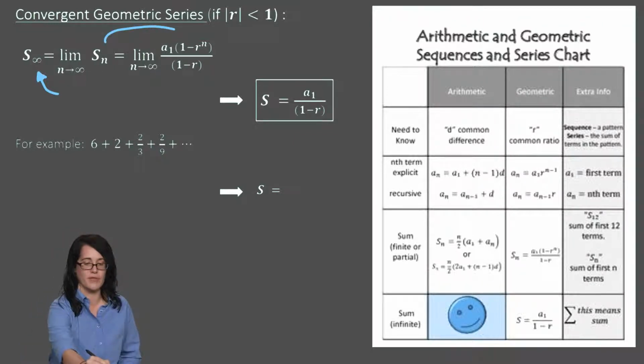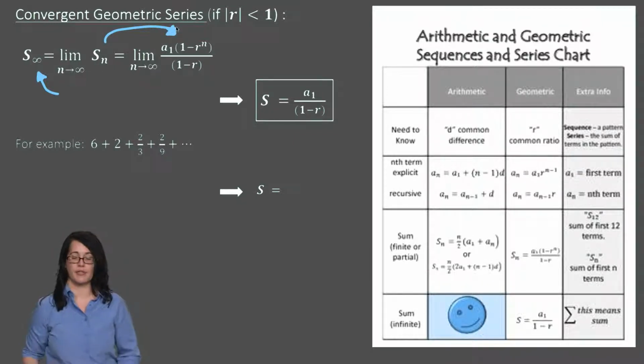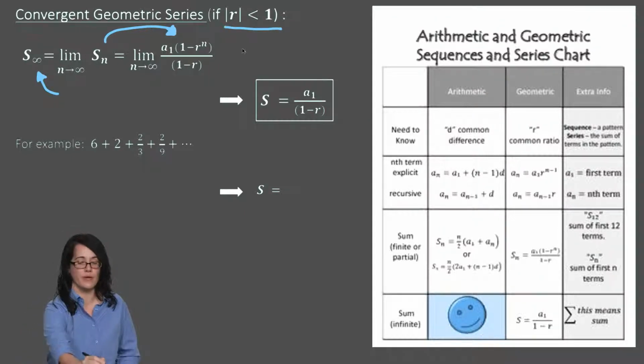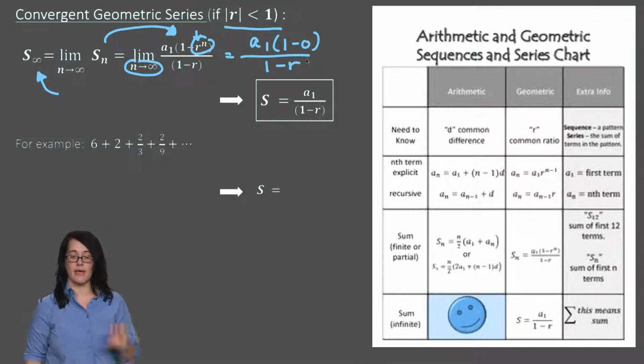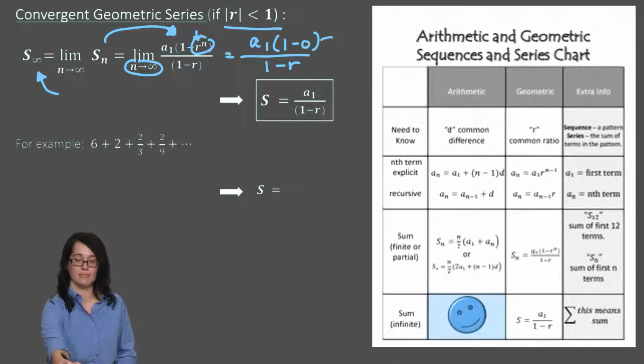So this was our formula from the previous slide for any geometric sequence. Now notice what happens as your r value is less than 1 and it's being raised to a number that is bigger and bigger and bigger, so as n gets larger and larger, that entire part would get closer and closer to 0. So you would end up with, the limit of that would be a sub 1 times 1 minus 0 over 1 minus r. As n gets really, really big, that fraction gets smaller and smaller. It approaches 0. Well, what is 1 minus 0? It's 1. And 1 times anything is itself.